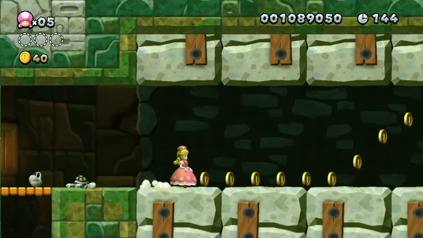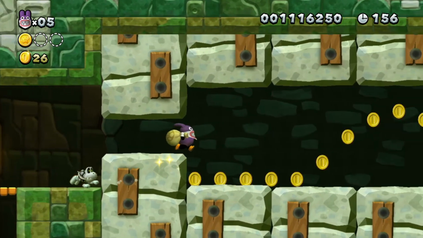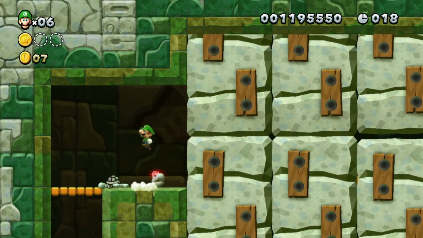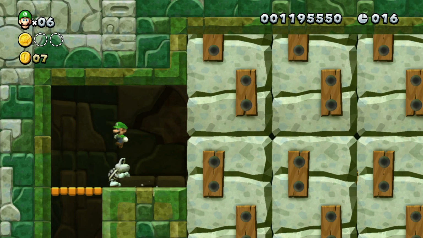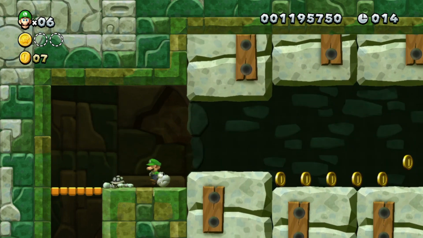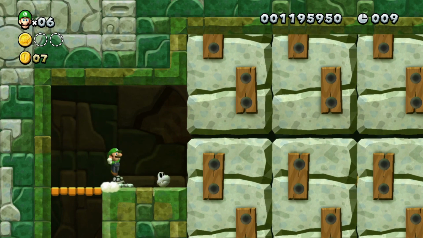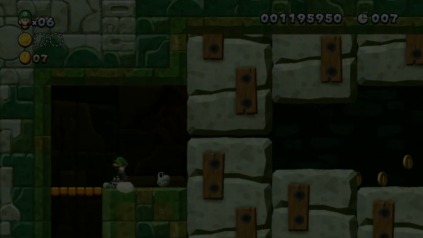I even tried using different characters like Peachette and Nabbit, but not even they were able to get through without getting squished. And unfortunately, there aren't any secret exits that can take me farther than I am right now, so I'm pretty much stuck here with no possible way to continue on. It looks like this is the end of the road for us.